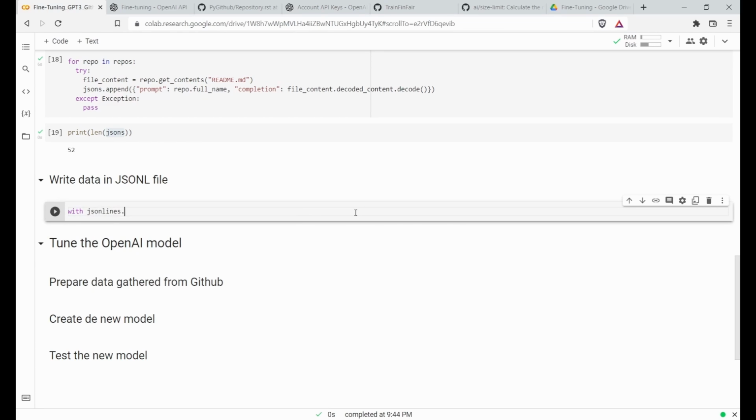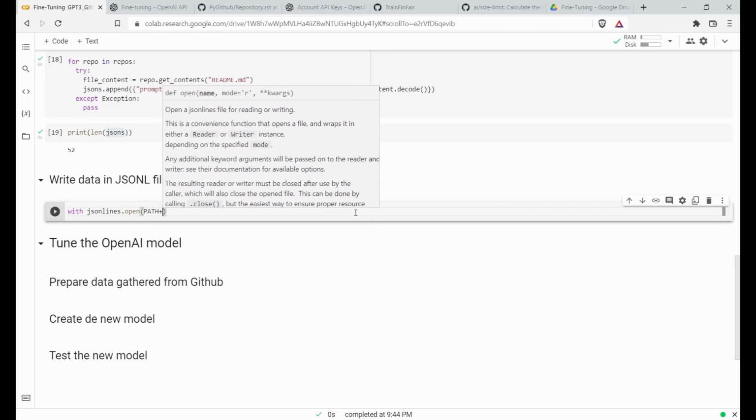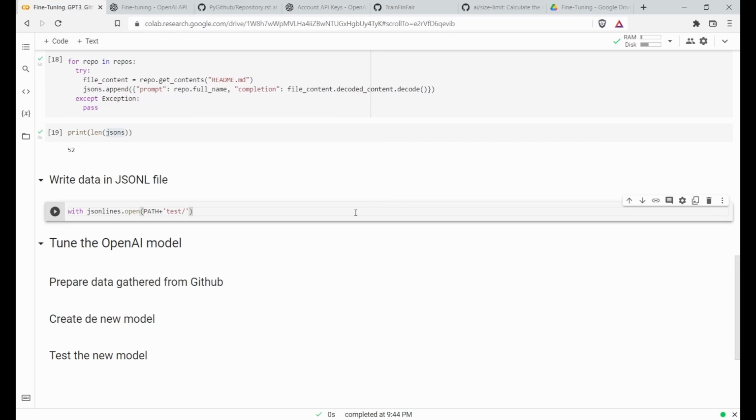We create and open the file with jsonlines.open, and we concatenate the path with the name of our JSON lines file, which will be, let's say, test.jsonl. By the way, the way I'm writing this code is called a context manager.